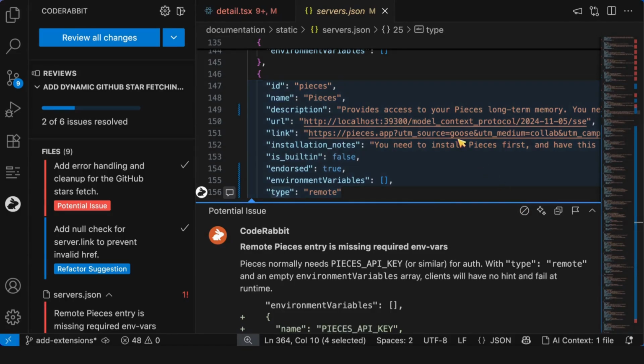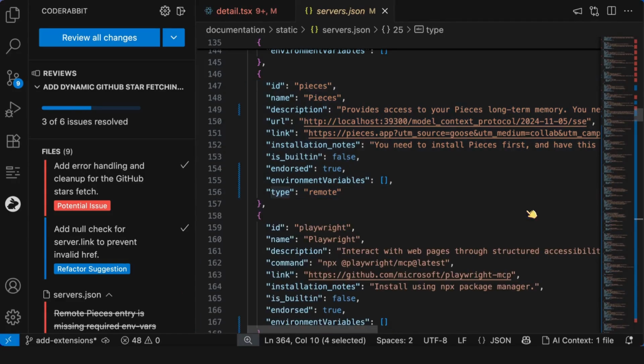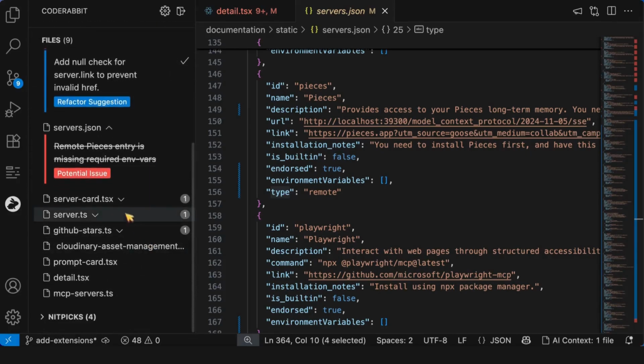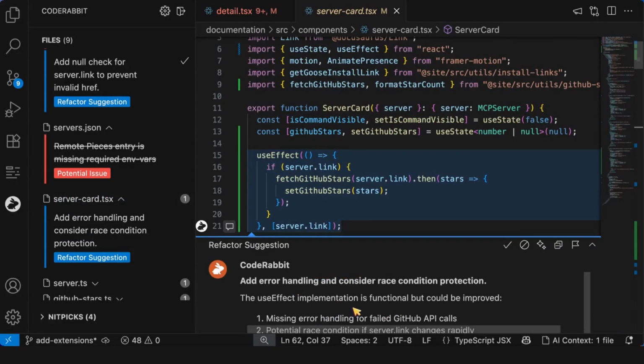Okay, I looked at the docs and I have confirmed that there are no additional environment variables that are needed. I do appreciate it causing me to double check this. That was actually a really good call. And so I feel safe ignoring that one. All right, let's see what else we got here. So now CodeRabbit is also talking about error handling. This seems to be a theme that I'm missing apparently, and that I should consider some race conditions as well.